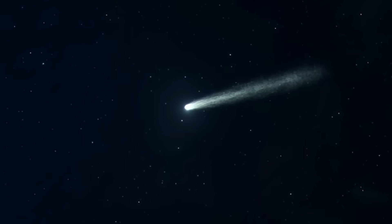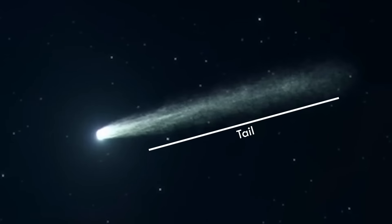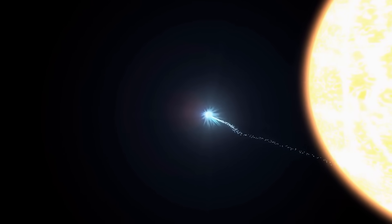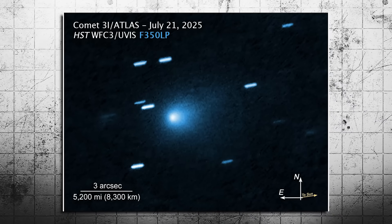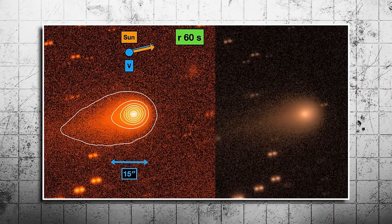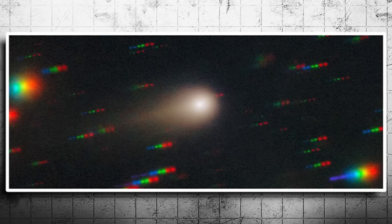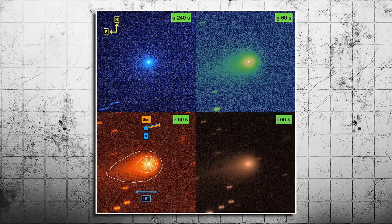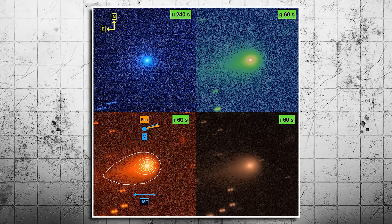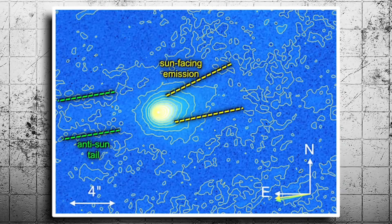Every comet has tails — one made of dust that trails behind the comet's movement, and one made of gas that always points directly away from the sun because it gets pushed by solar wind. But in early observations of 3i Atlas, scientists noticed something that didn't quite fit: a mini tail began to appear toward the sun. That's unusual. It eventually evolved into a more standard tail pointing away from the sun, but the early phase had a geometry that didn't quite match what they expected from solar radiation pressure. Some experts believe this might have been an optical effect, or perhaps the early stages of outgassing in multiple directions. But others aren't so sure.